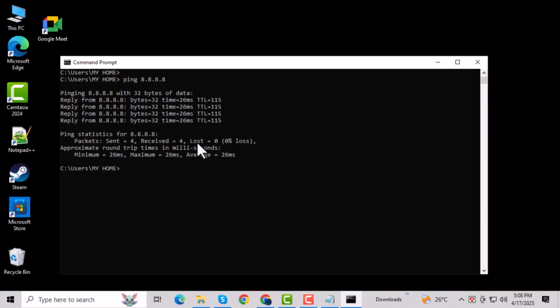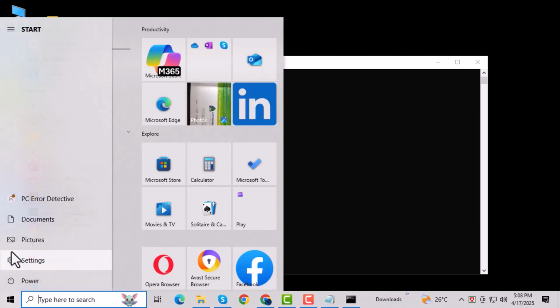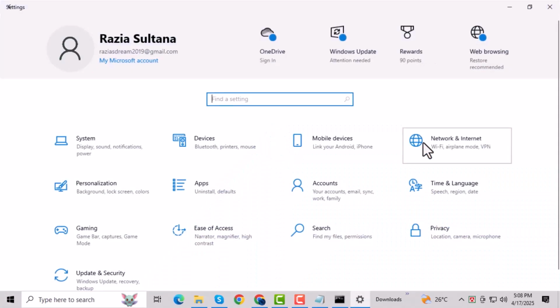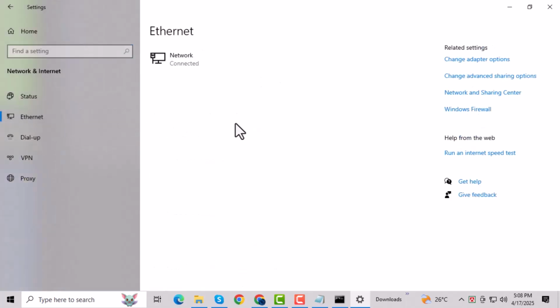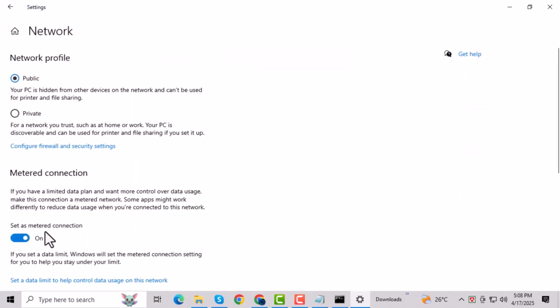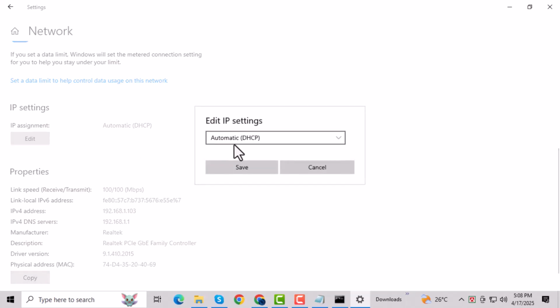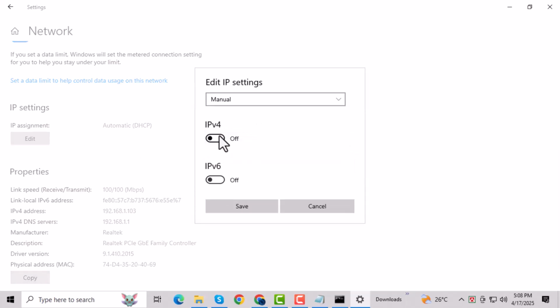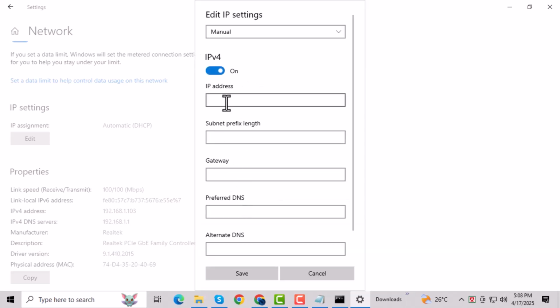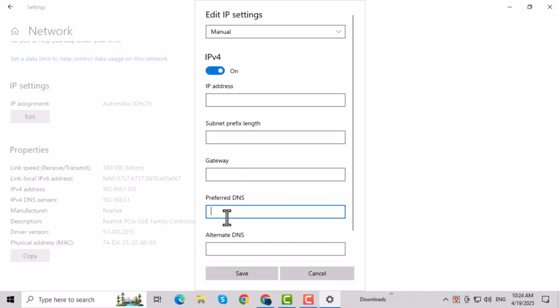Now, open Settings and go back to Network and Internet. Click on Ethernet or Wi-Fi, depending on how you're connected. Next, click Edit next to DNS server assignment. Set it to manual and switch IPv4 to on if it's off. In the preferred DNS box, enter the server with the lowest ping. Then, in the alternate DNS box, type 1.0.0.1 for Cloudflare or 8.8.4.4 for Google. Click Save to apply your new DNS settings. Now open Fortnite again and see if the error is resolved.